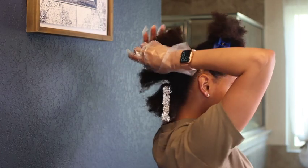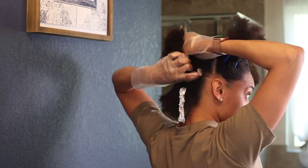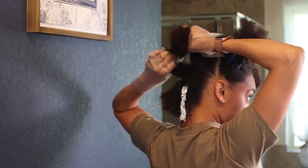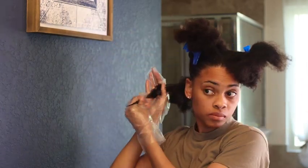Hopefully I don't get too much color all over my hair, but take another little section here. And that's how I'm working. Rage on that beat, going crazy.